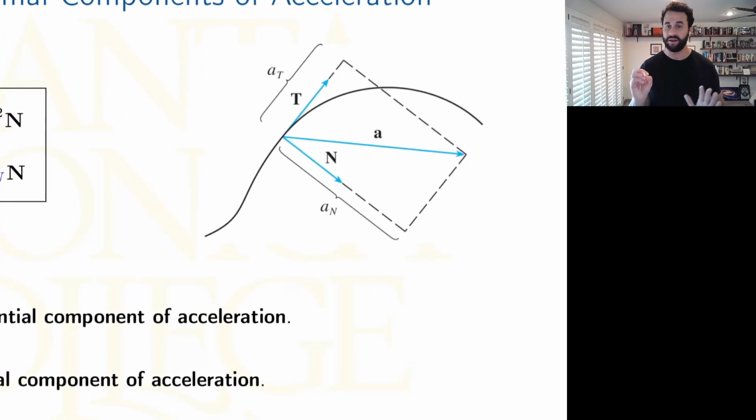Maybe I'll zoom in a tiny bit. Here we go. Let me point out a couple of things here. Here's our tangent vector. Here's the curve, that's like our trajectory. The acceleration vector is going to be between the tangent vector and the normal vector, which you can see here. So what we're really doing is decomposing the acceleration vector into its two orthogonal components: one in the direction of the tangent vector, right here, and one in the direction of the normal vector, right here. Those lengths are what we call the tangential and normal components of acceleration. So if you ever get confused, you can always look back at this.